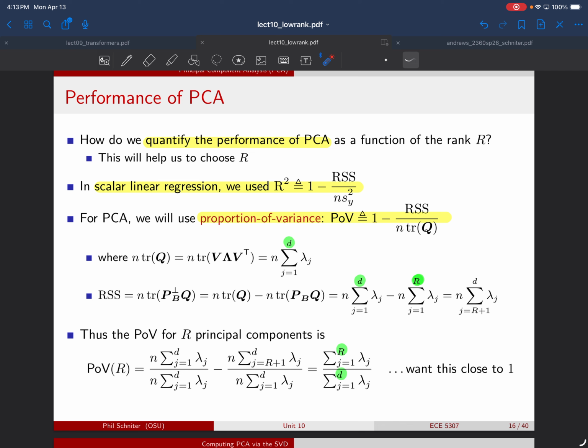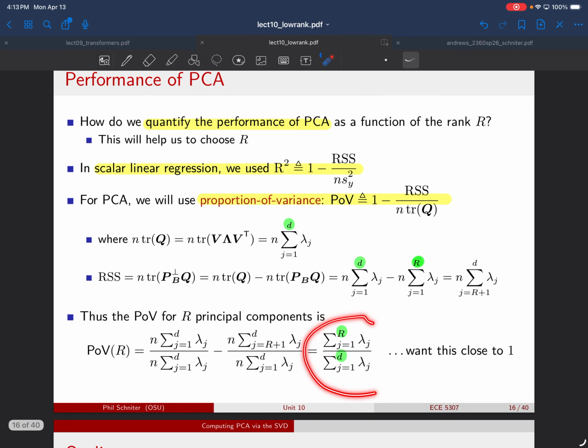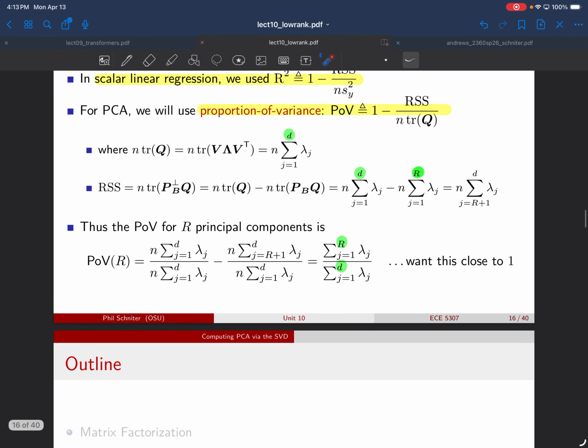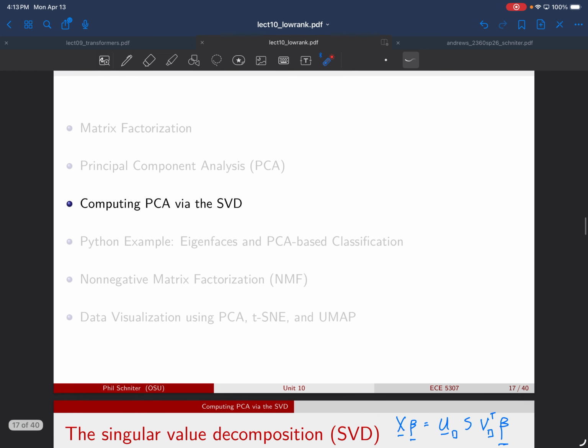The only difference is that instead of looking at the target variance, you look at the sum of the variances of all your features, which you can express using the trace of the covariance matrix, Q. And it boils down to this expression where you sum up the capital R eigenvalues versus the D of them. So this ratio is going to be some number between 0 and 1, and that's this proportional variance. The closer to 1 this is, the better the approximation.